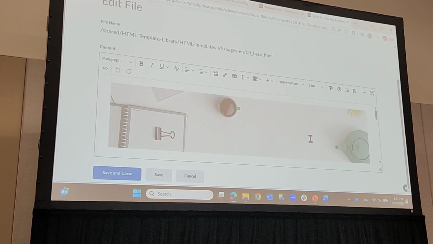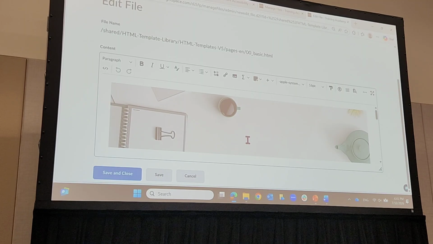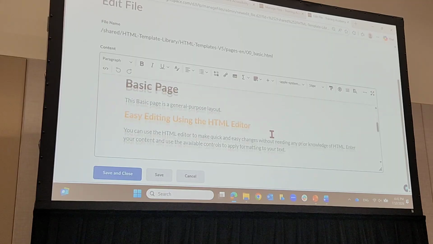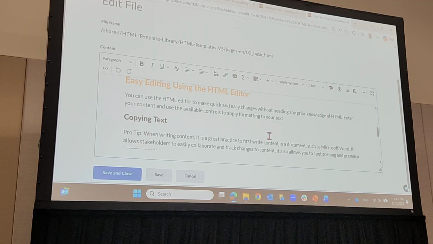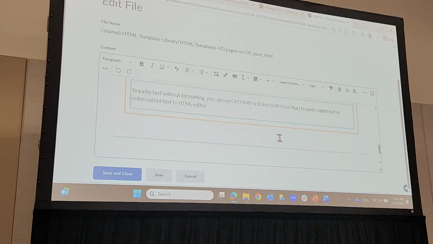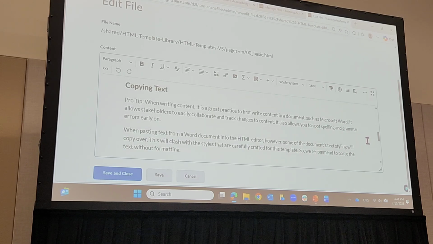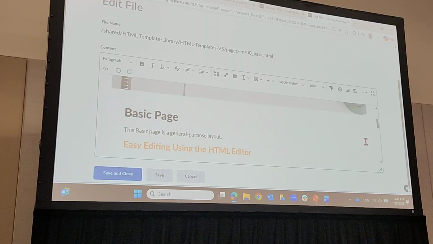So we'll see in here that we have this stock image at the top, so anytime I'm using this template, I'm going to have this image. This is something we can switch out for something else. We have some headings, some text, we have specific colors. These are all things I can alter depending on what it is that I need to do. I'm going to essentially set this up with what I want someone to see when they're starting at the beginning, when they're making a page.